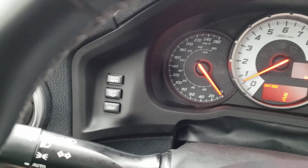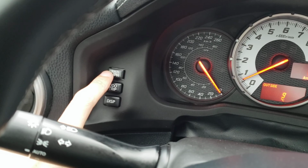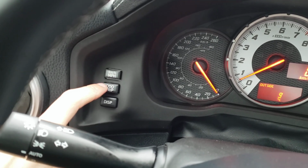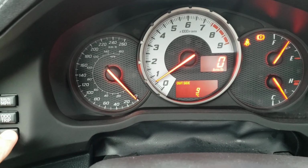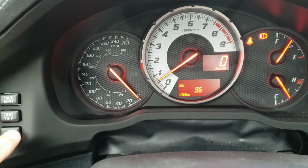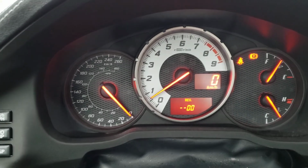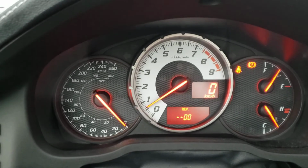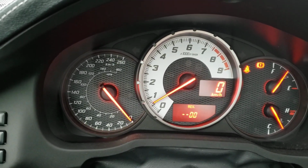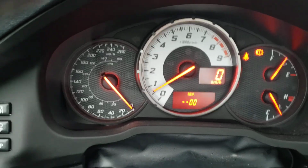And if we take a look just behind there, you've got the buttons for your gauge cluster, including your button to switch between kilometers and miles per hour. You've also got the odometer and trip button there, and you've got this display button so you can cycle through between your exterior temperature, your current fuel consumption, your average fuel consumption. And if we take a look at the overall design of this gauge cluster here, it is very, very sporty. And if you take a close look at the speedometer there, you'll notice that same great design as we found on the grille and the seat.